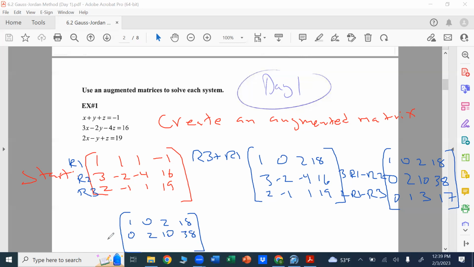I'll recap it. Then I'm going to do half R2 minus R3. Why am I doing that? Because you still get 0 here. But if I take half of 2, that's 1. 1 minus 1 goes away. 5 minus 3, and 19 minus 17. So I wind up getting, that goes away. I have 5 minus 3, which is 2, and 19 minus 17, which is also 2. Okay, I think I'm almost there.